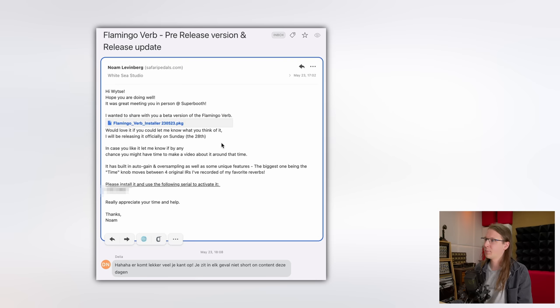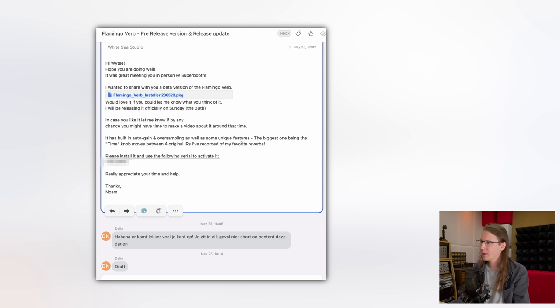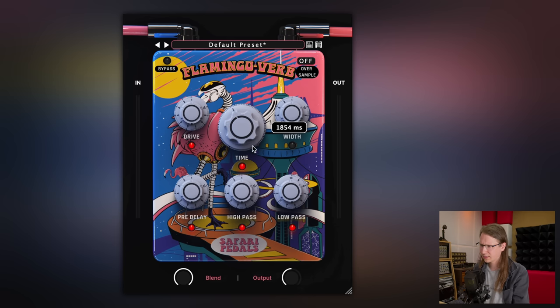All right, so I have early access, and that means that I cannot see the website and see their claims. However, I do have the email from Noam. He wanted to share the beta with me. It has built-in auto-gain and oversampling, which is weird for a reverb, as well as some unique features, the biggest one being the time knob, moves between four original impulse responses I've recorded of my favorite reverbs. This is the time knob, and that means that it should switch dynamically or something. Interesting. How would that work?